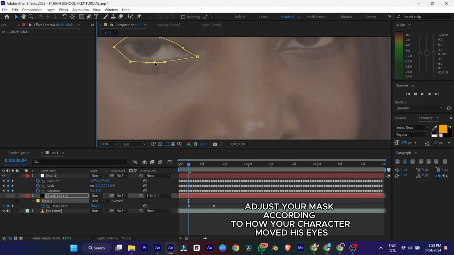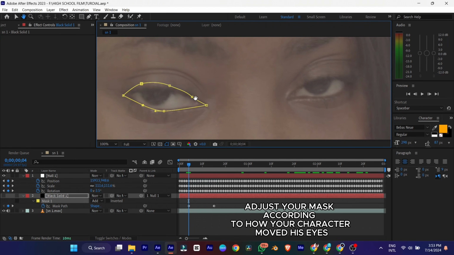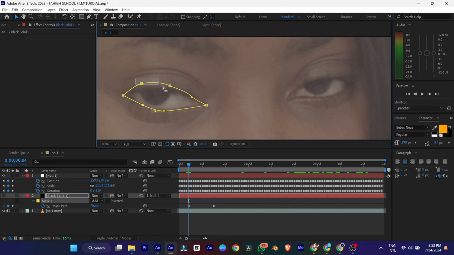And you do that by hitting M on the keyboard, and you set keyframes just like what I'm doing right now. You set keyframes to follow up. All right, anywhere the track gets messy, you make sure you correct it and set a keyframe there. That's what I'm doing right now, and I'll just speed up this process.